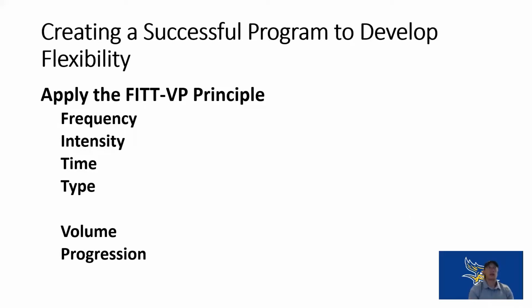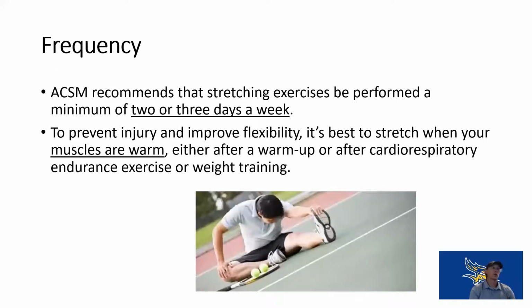Okay, then you need to create a program to develop more flexibility if you needed it or to maintain flexibility. We have to apply our FITT-VP principle, okay, frequency, intensity, time, type, volume, and progression, because we always have to keep moving forward. Okay, we recommend 2 to 3 days a week when the muscles are warm. So I recommend if you're going to do 2 to 3 days a week of cardiorespiratory endurance or resistance training, use those days or right after those exercise days to be your stretching days also. Helps you condense all that exercise time, and you're going to get the most bang for your buck out of your flexibility training.